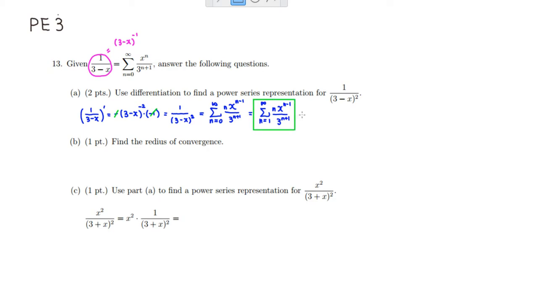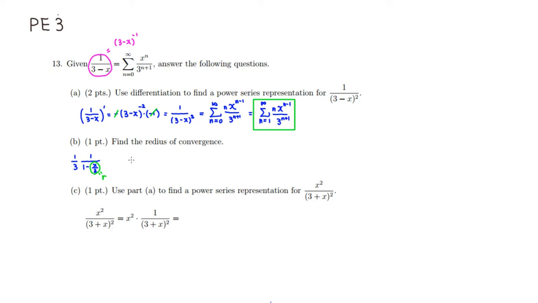Now find the radius of convergence. This is really the radius of convergence of the power series for 1 over 3 minus x, which is exactly the same as the derivative, the power series in part A. Remember, what we did was put the 3 in front, so you have 1 over 1 minus x over 3. The r value is right here, the r value in a geometric series.